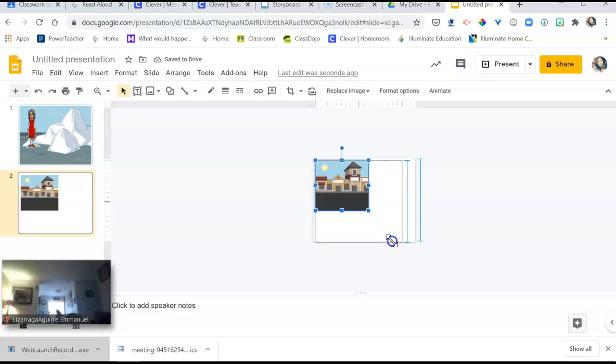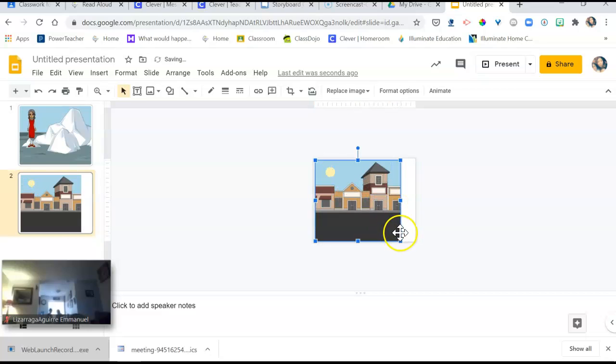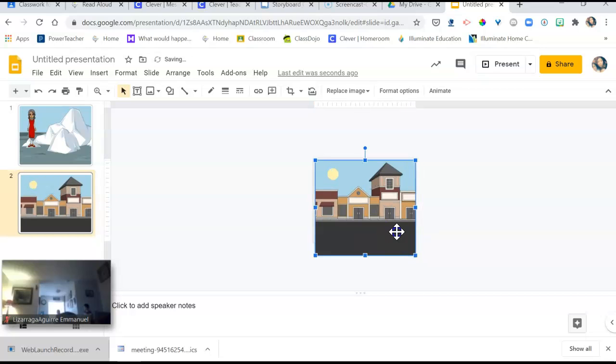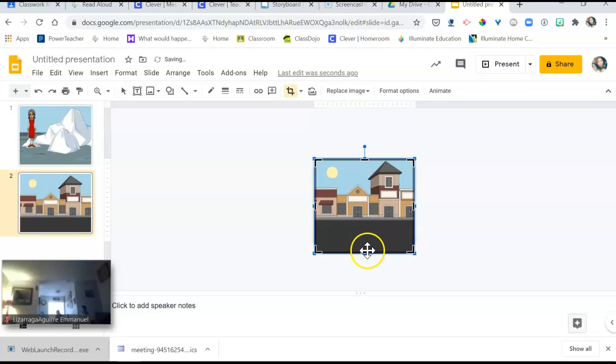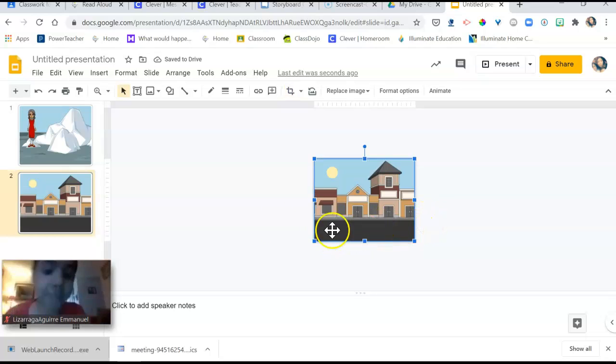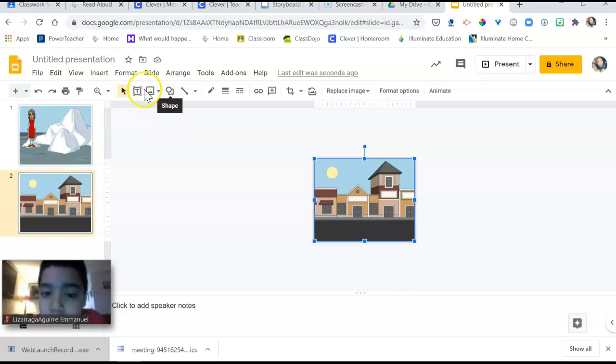So maybe I want to do this. I want to open it up. And maybe, like how I say maybe all the time, I'm going to do it this way. And I'm going to crop it like we talked about. Let me see if it shows me. Oh, see how I can see the paper right there? So that's a good guide too to kind of show me where I'm at. So I'm going to put it here. And then when I go here, maybe I even want to put my text there. So I have this text box and I can put a text box there.